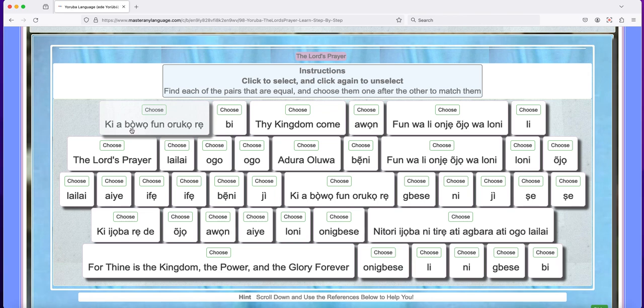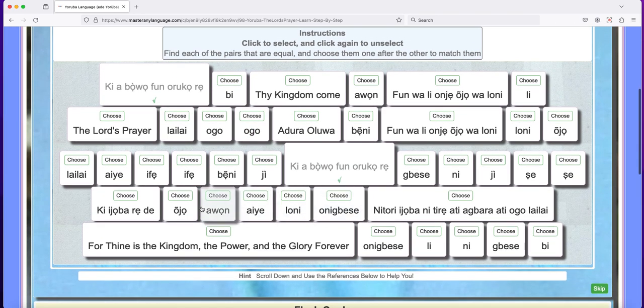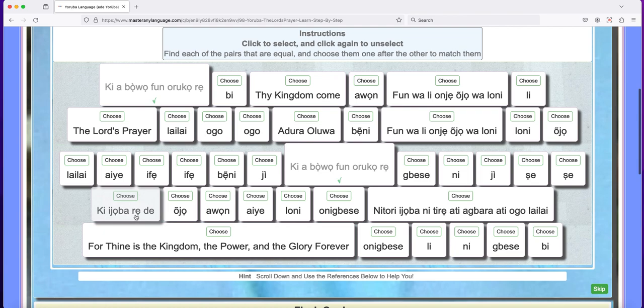Let's see. Ki abowo fun oroko re. I don't know what that means yet. I'm sure at some point I'll. Ki ijoba re de. That must mean thy kingdom come.